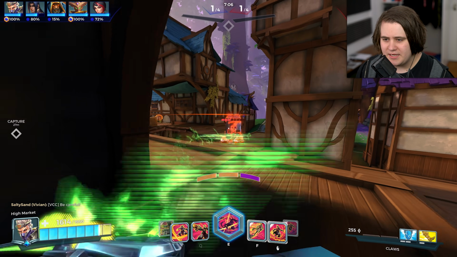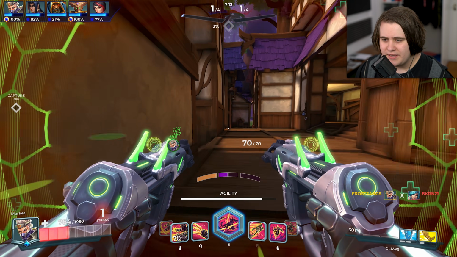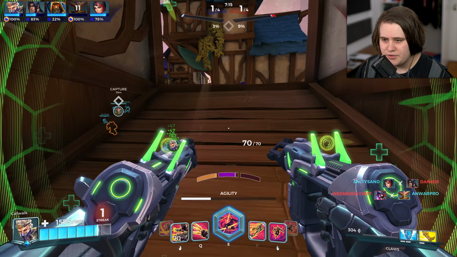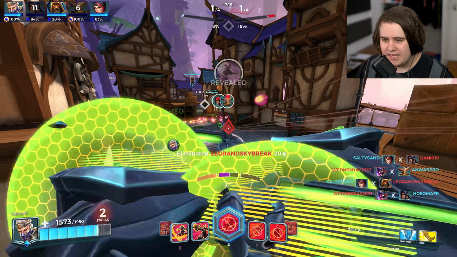Can we mow her down? She should be dead any second, right? There we go. I actually managed to hit all of those. I haven't had too many of the ghost Fs where the agility hasn't triggered so far this game. I've only had like 1 or 2, which is good because they are really, really annoying. There's some hits on Atlas. There's some hits. He's gone.